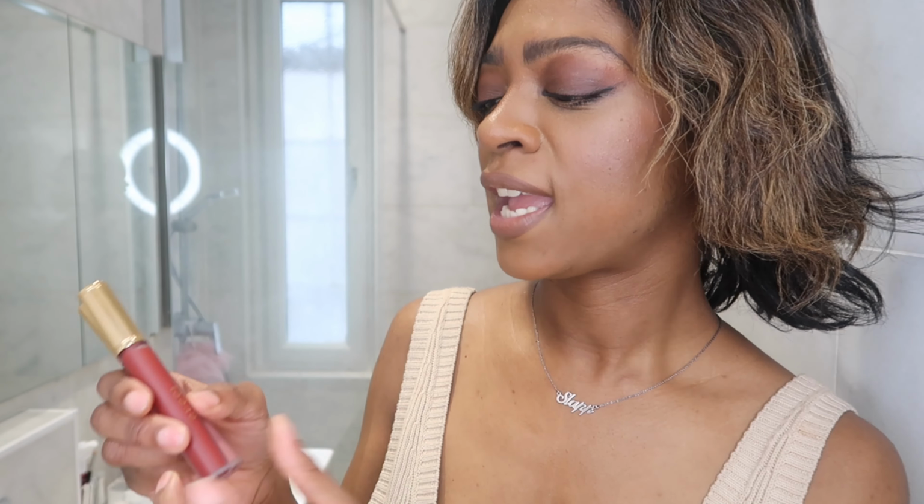I do really like the fact that even though these are a liquid, when I look at the swatches, they look as matte as all of the other matte lipsticks I have that are in bullet form, so it's a really nice true matte. Really pretty. I like the packaging. I think it's plastic. It's not too cheap feeling. I like the Gucci on the front.